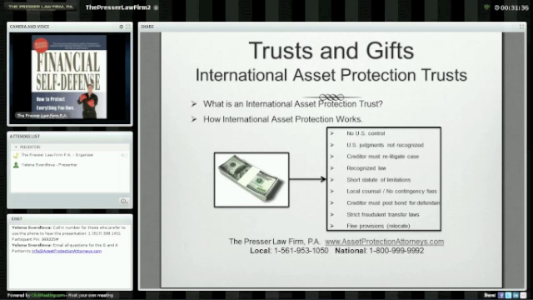We tell our clients if you have at least $500,000, you should consider some sort of international asset protection entity, not necessarily a trust that we'll talk about today, but potentially an LLC, but some sort of international asset protection. And the reason why the international asset protection trusts are so protective is that there's no U.S. jurisdiction. So in order to collect against somebody who has a properly set up international asset protection trust, you first have to sue them in the United States and win.